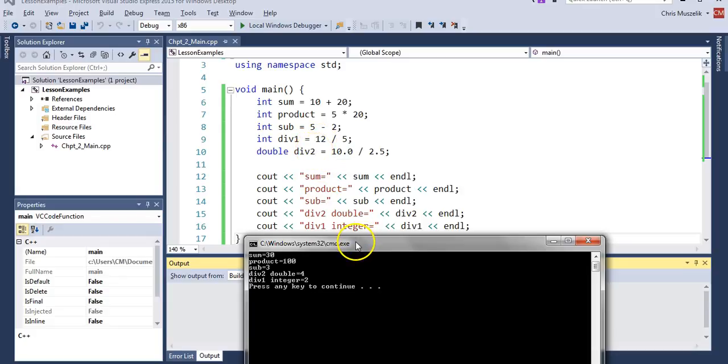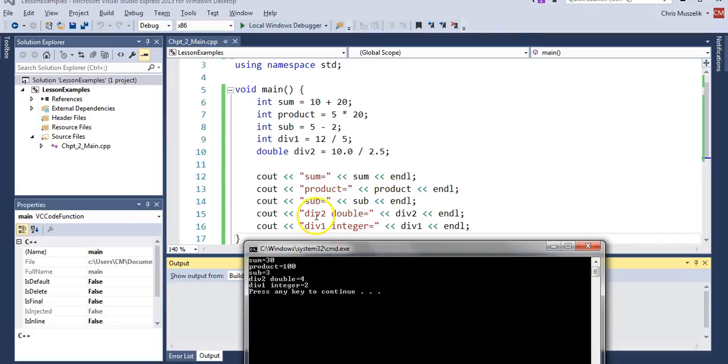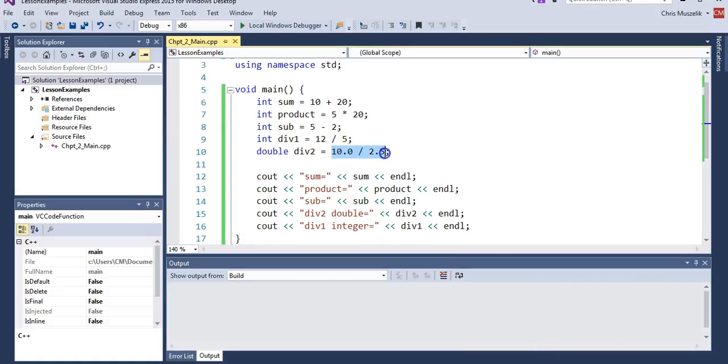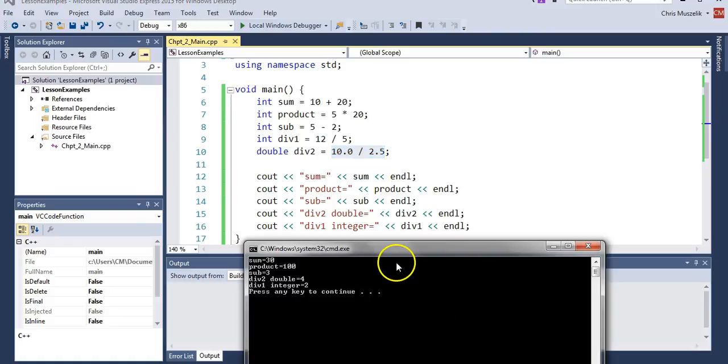Let's look at the next one. The order that I have here is, now I'm displaying div2 before div1. This is what I'm trying to illustrate. So div2 is taking 10.0 divided by 2.5. That's going to be equal to 4, because 2.5 goes into 10 exactly 4 times. Makes sense? But let's look at the next one, which is called div1.